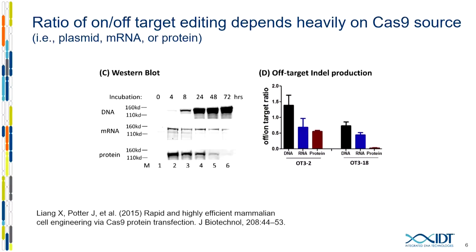The extent of off-target editing depends heavily on the nature of delivery. In an experiment from Thermo Fisher, they varied the delivery mechanism and simultaneously looked at off-target editing levels at two different sites. With the DNA-based plasmid method, it takes quite a while for Cas9 to reach steady state, and even out to 72 hours you still have very high Cas9 because of sustained expression — you're continually making more Cas9 mRNA and continually translating more Cas9. This is synonymous with the highest level of off-target editing at those two sites.